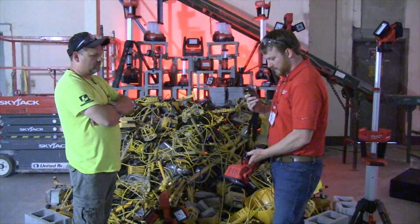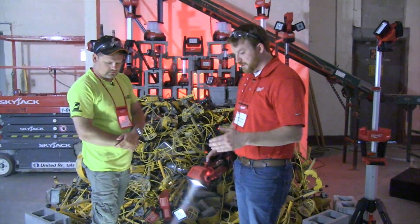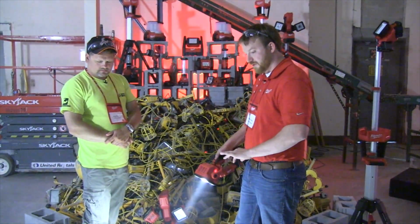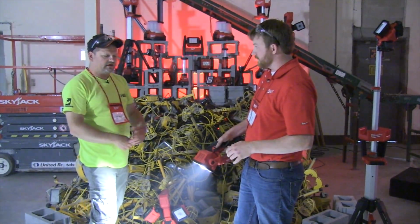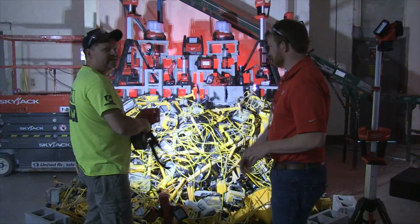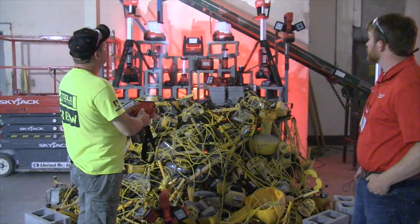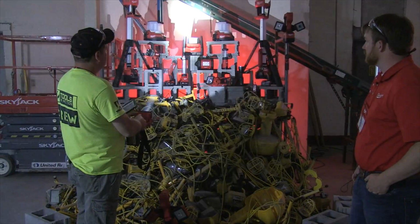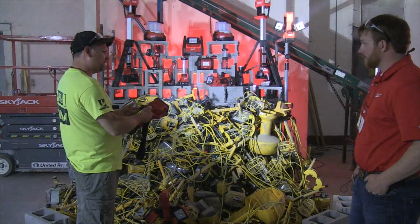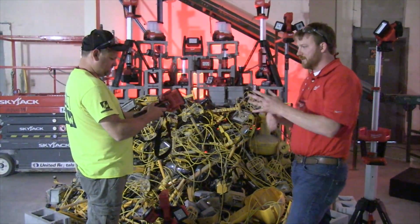That's very cool. And what's the mode switch do on it? The mode switch cycles between the spot, the hybrid mode, which is a mix of a spot and a flood, and then a dedicated floodlight. Can I just show you? Yeah, absolutely. Can you see that, Eric? Wow, man, that thing is nice. Very cool. And what's the runtime on something like this? 4 to 6 hours, depending on the setting.